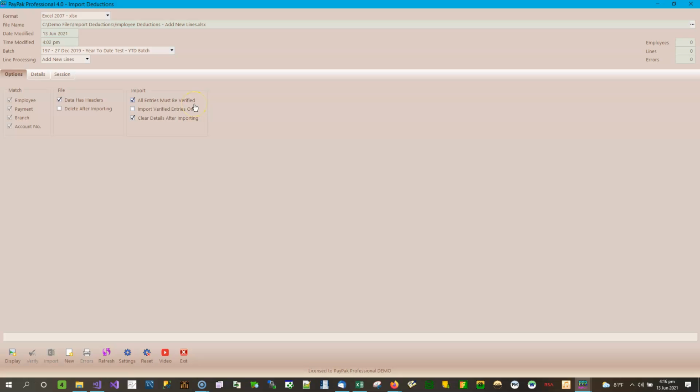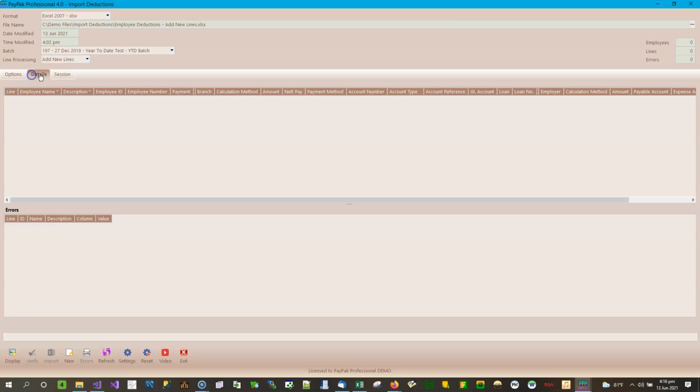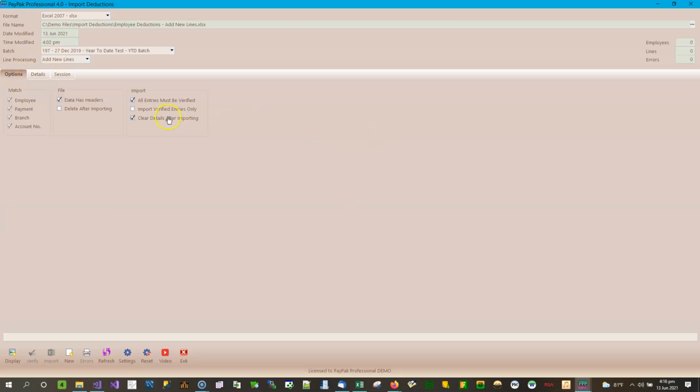You could have 2 fortnightly batches, a batch for the 7th and a batch for the 14th, and you want to import these deductions into the batch for the 7th, and import the same deductions again into the batch for the 14th. So for that reason, you would keep the details displayed. Now, I'm going to leave this ticked.